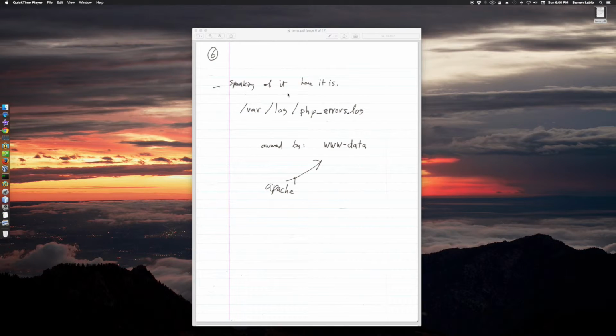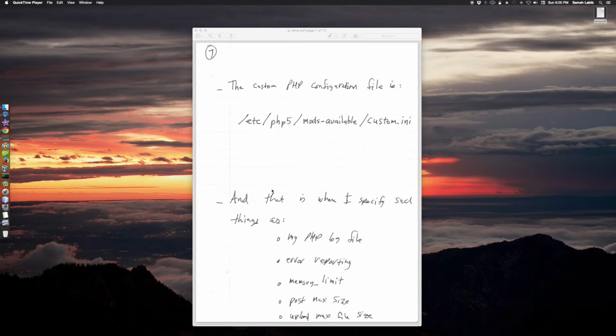Speaking of that PHP error log file, here it is. This is the path to it. And it is owned by www-data, which is the user for Apache on my system. The custom PHP configuration file is etc php5 mods available custom.ini.